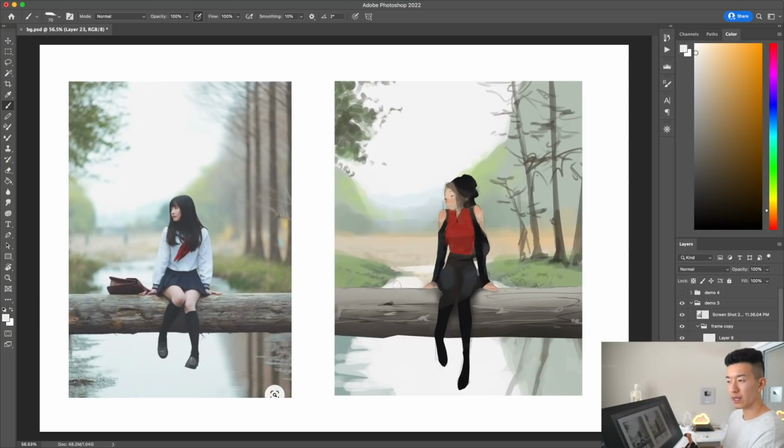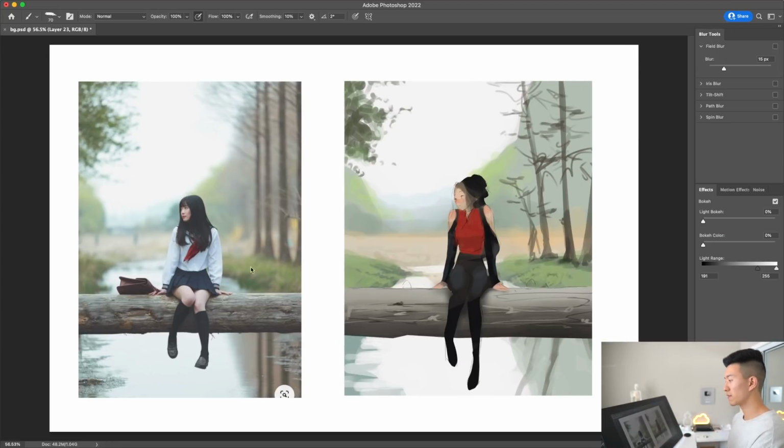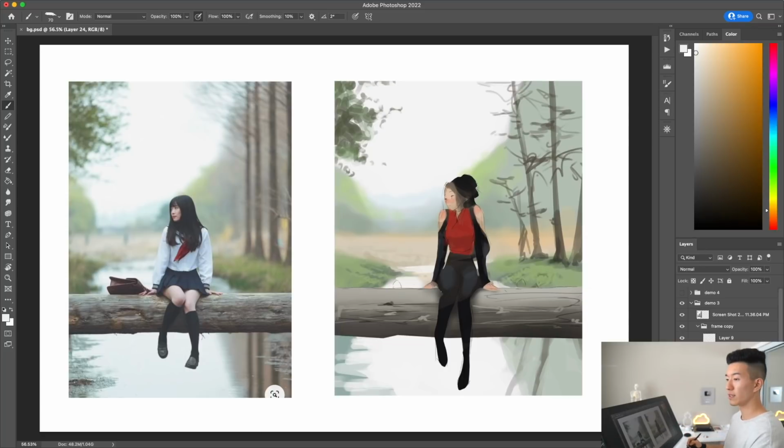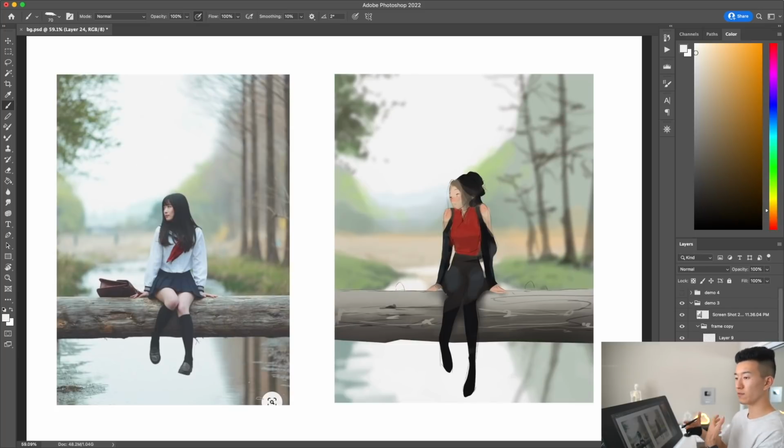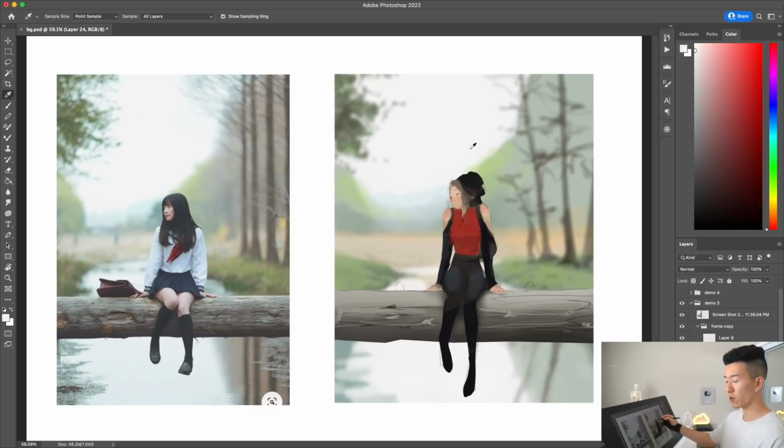And what we're gonna do now is, because you see that bokeh effect in the background, we're gonna go to filter, we're gonna go to blur gallery and select field blur, and we're just gonna make that look a little bit more out of focus. There we go. We're gonna do the exact same thing to the trees in the background. Field blur, and there we go. You see now there's a lot more depth between our character and what's in the background. You could blur it even more if you want to. And now it really reads as a very strong kind of separation between the character and the background.